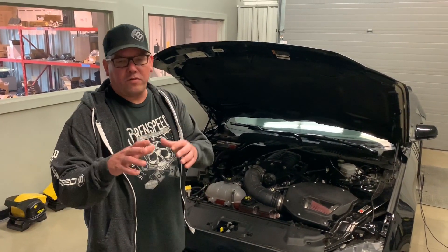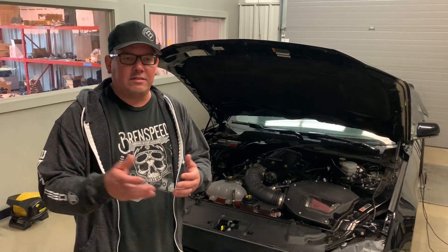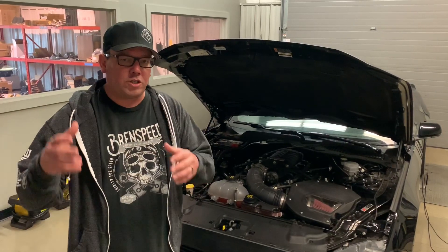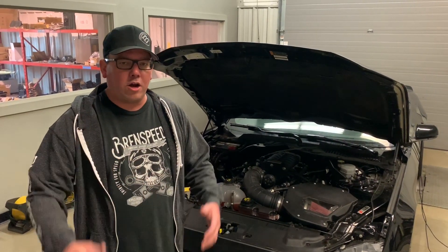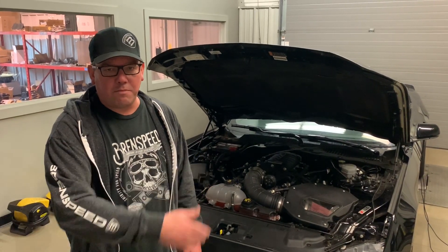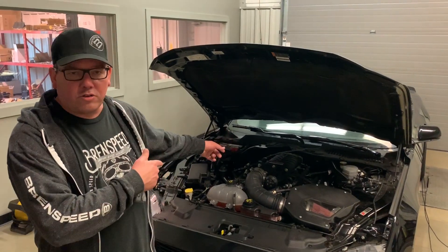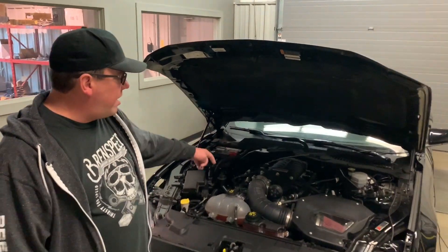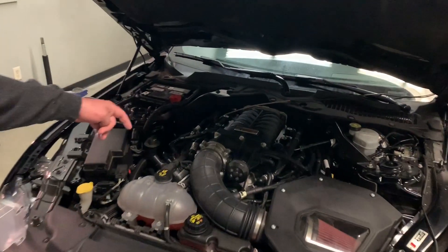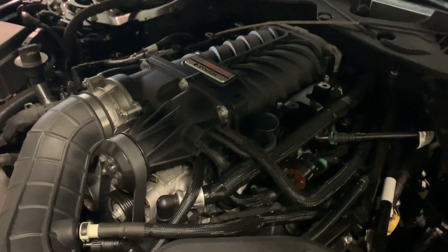For those of you who bought a new car, there's a three-year/36,000-mile warranty through Roush. This is not a third-party warranty — this is a Roush-backed warranty, and they're going to try really hard to get you taken care of. That can happen through any Ford dealership or someone like us that's authorized. It's a TVS 2650 supercharger, 50-state legal, a complete intercooled kit.